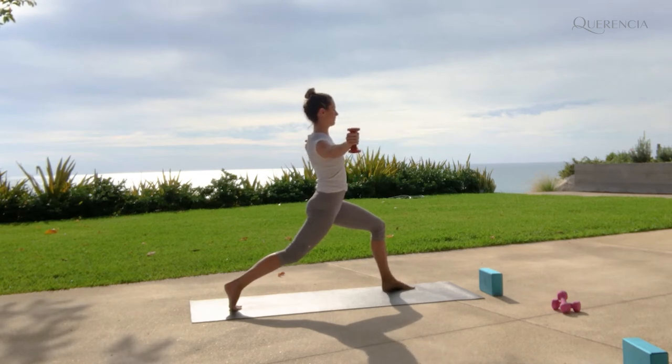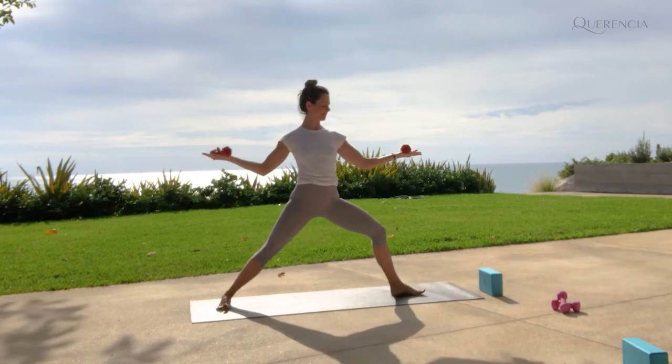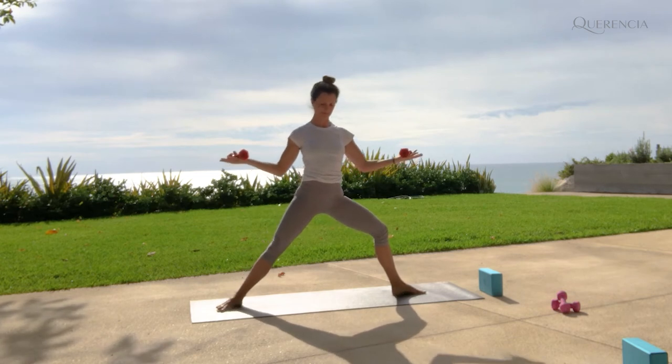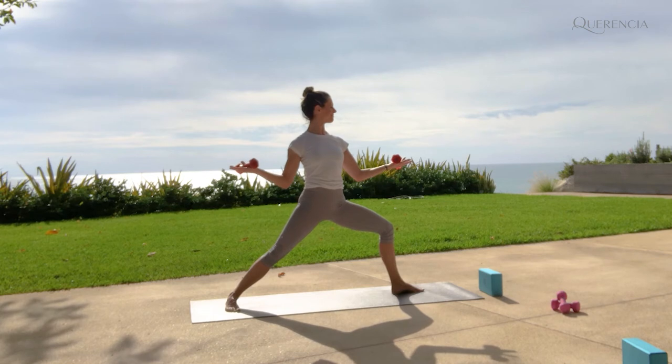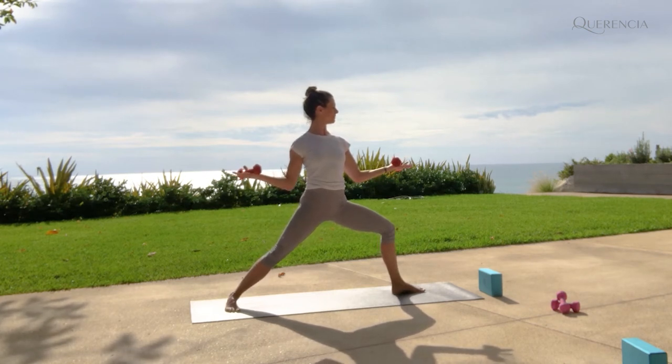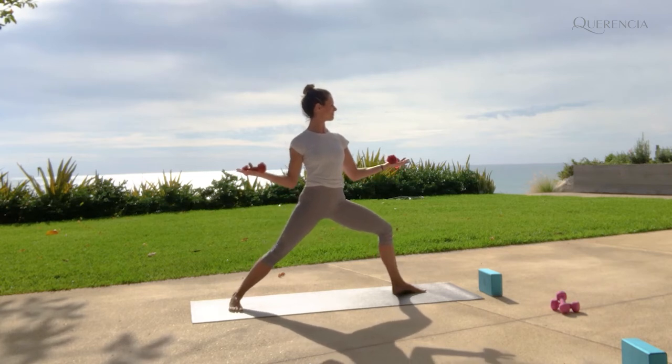Turn the palms to face up. Please careful not to lock out the elbows. Let's turn into warrior two. Warrior two. The back toes either in line with the back of the mat or a little turn in 10 degrees. There we go. Spine nice and straight in the center. That tuck of the tail, try to picture your ears, shoulders, ribs, hips all lined up. Bending into that front knee, working towards that 90 degree angle.